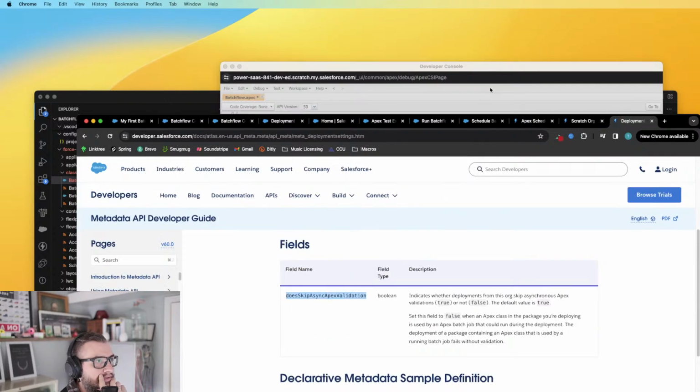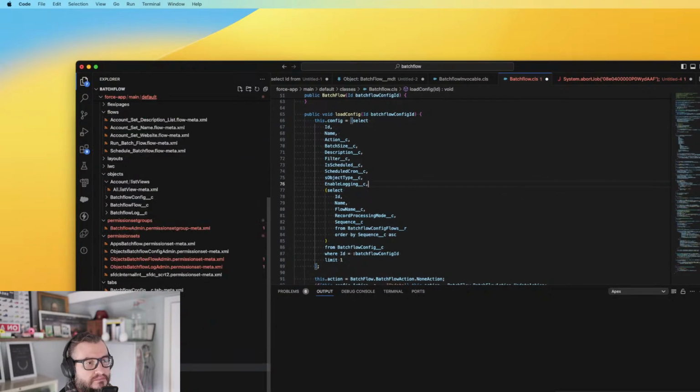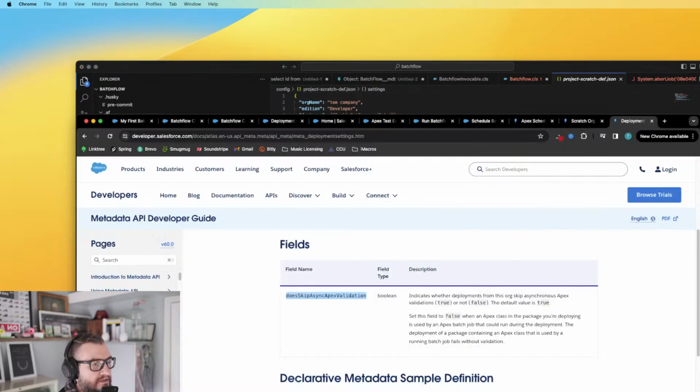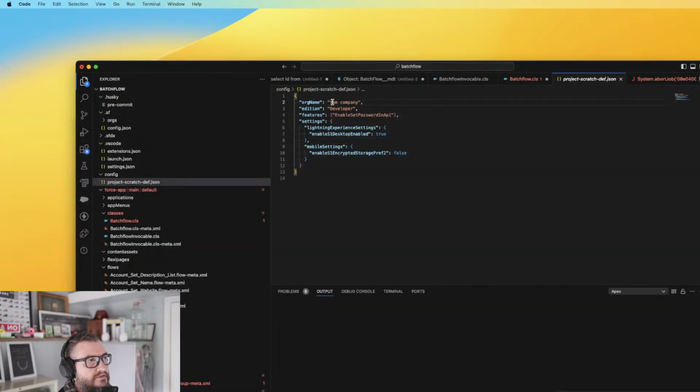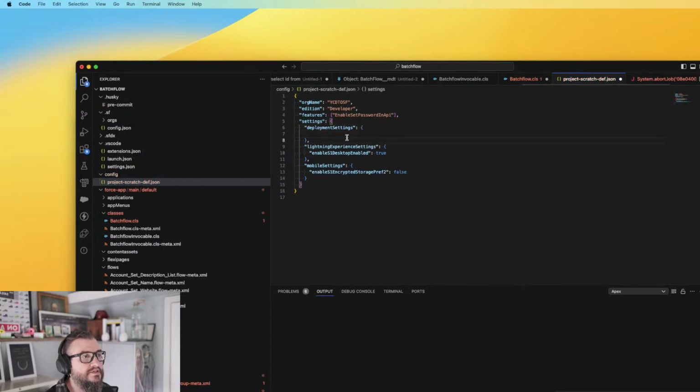Deployment settings, maybe. So I put this somewhere, right? Settings, deployment settings. So for next time, let's be good. I assume case sensitivity.